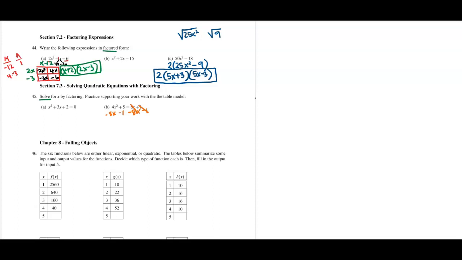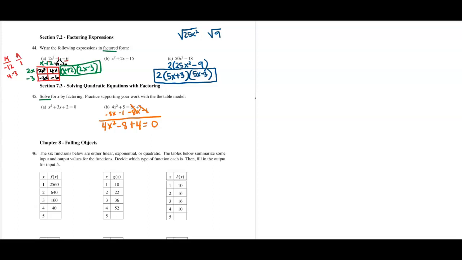Let's see. I'll rewrite it. So I've got the whole numbers underneath each other. All right. So when I combine our like terms together, remember x squared and x are not like terms. So we've got to write those down separately. So 4x squared minus 8x, but then I can do the 5 minus the 1, which is 4. All right, and now there's nothing left on that side, so it's equal to 0, which is what we were trying to do, get that equal to 0. And now I'm going to try and factor it here.